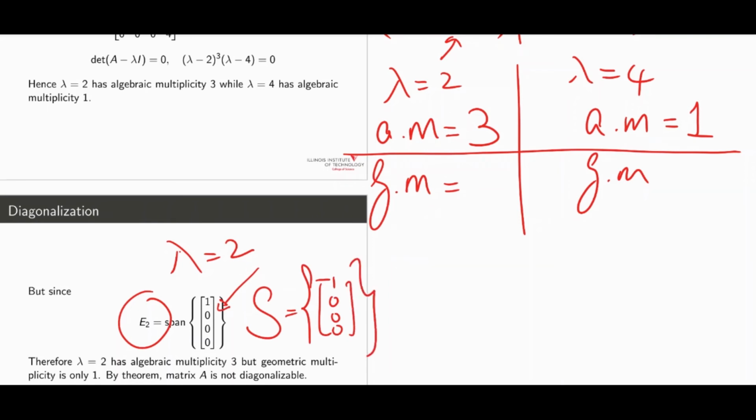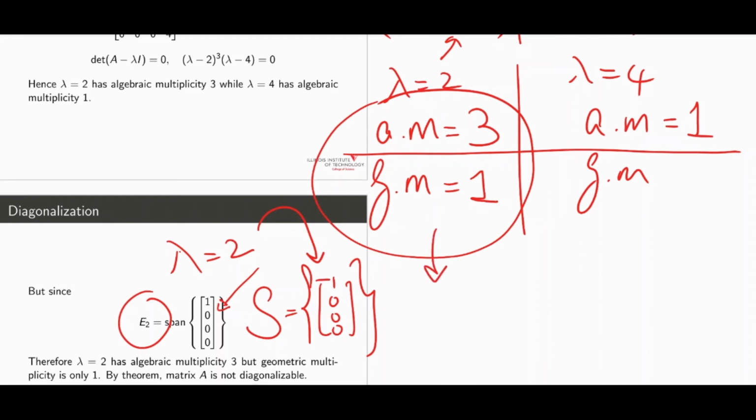The geometric multiplicity is defined as the dimension of the eigenspace. So the dimension is the number of vectors in the eigenspace. So it is 1. Now you see the algebraic multiplicity and geometric multiplicity do not match. Here we are hoping that they can give us 3 independent eigenvectors, but we only have 1. Let's call it V, which in this case is (1, 0, 0, 0).